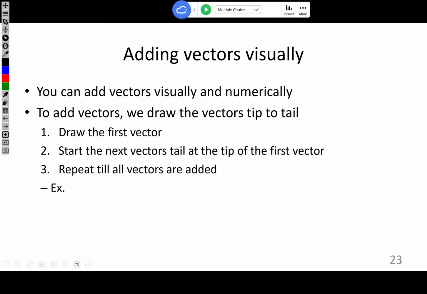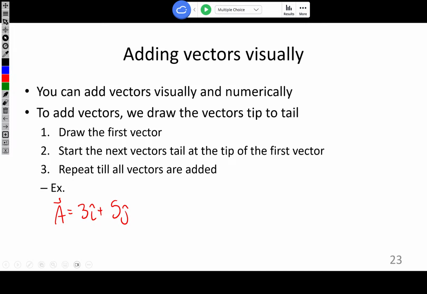Okay, adding vectors visually. This is great. It's super easy to do. We've kind of been doing it this entire time without even realizing it. It's one thing to do it mathematically, it's another thing to do it visually. Do them both, because this is really quick and easy. You've been doing this the entire time. Case in point, I told you vector A was 3i plus 5j. How do we draw? This is a math problem. It's a plus sign. You are adding vectors.